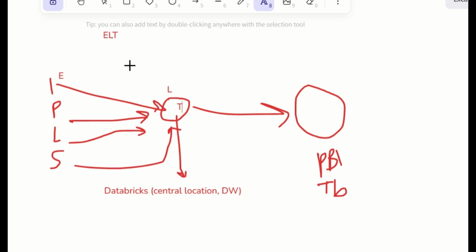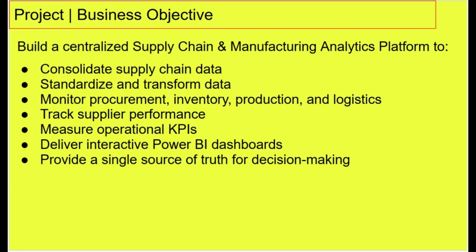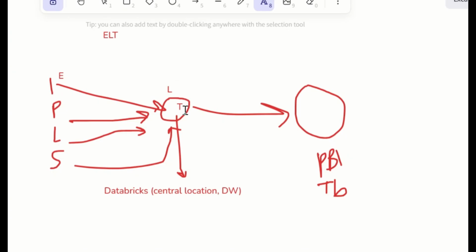So this entire process is what we call ELT: extract, load, and then transform. For our case, we are going to use DBT to carry out all the data transformation.